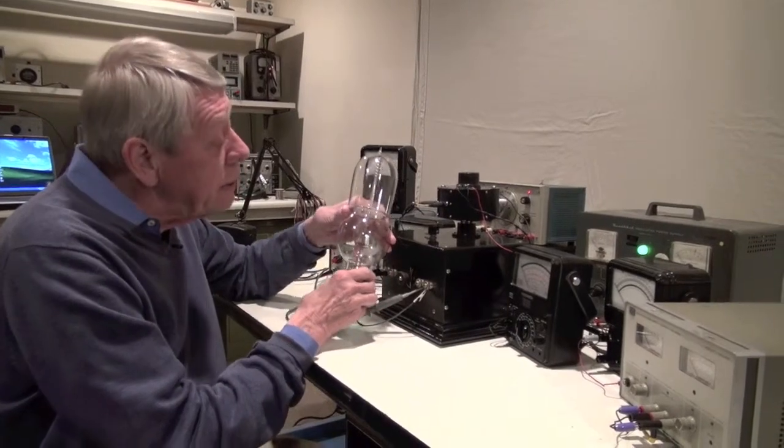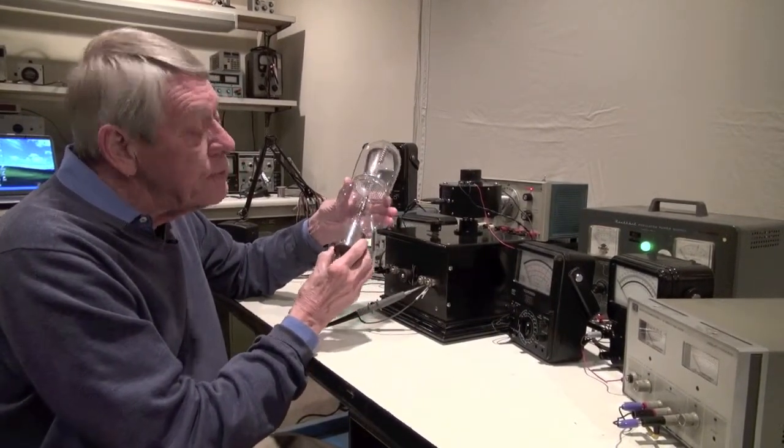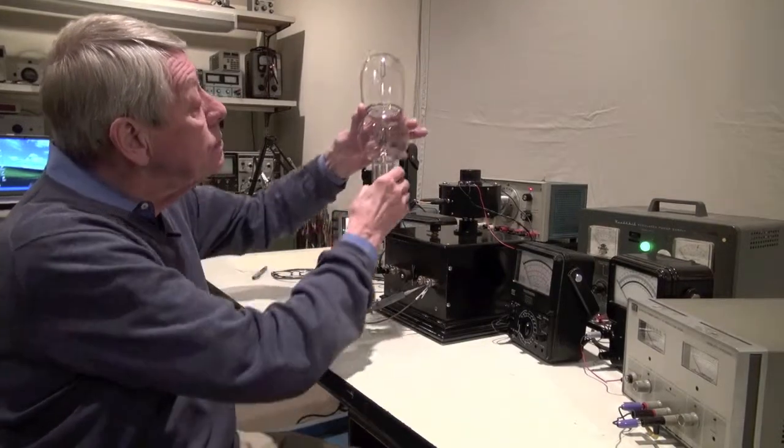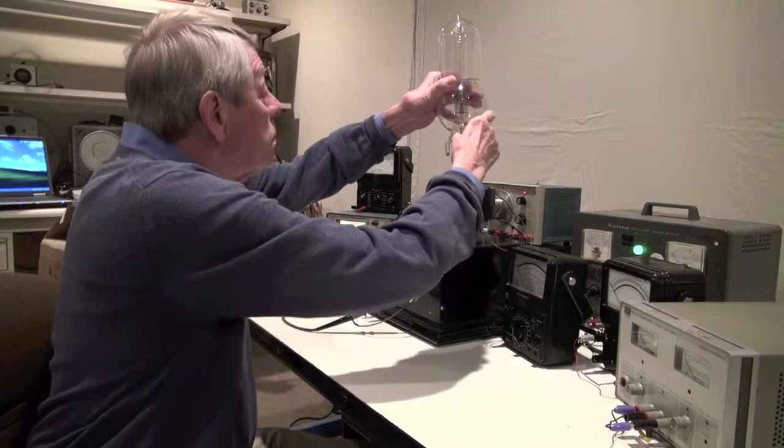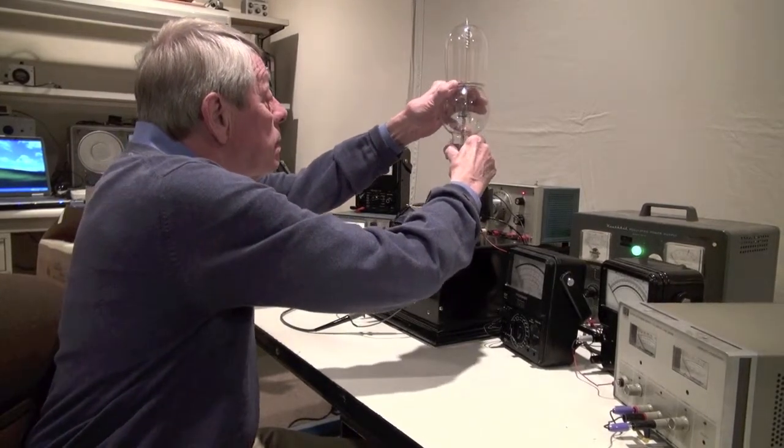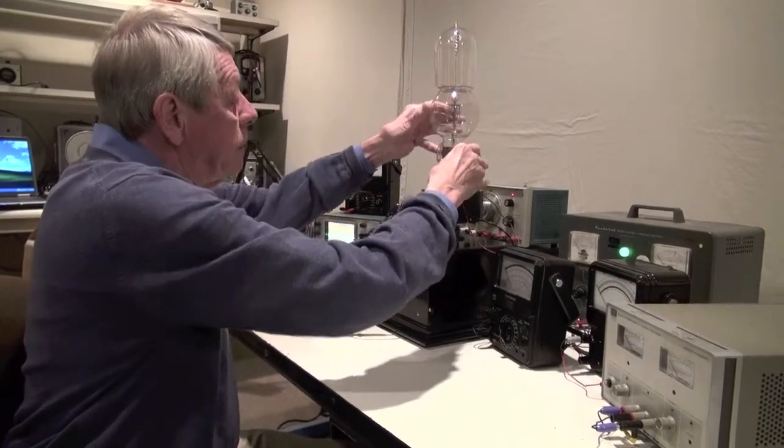It's nothing else really but a connector between the tube which goes on top and the amplifier itself. Now the amplifier is a transformer coupled amplifier with the transformer on the input and one on the output. And we are going to put the tube in carefully. There we are.